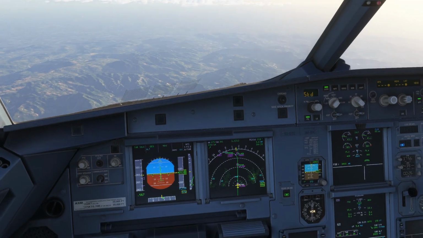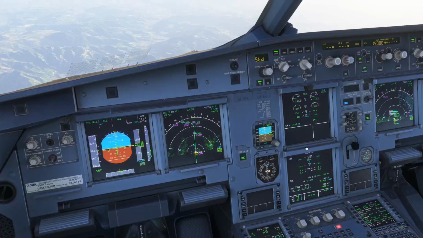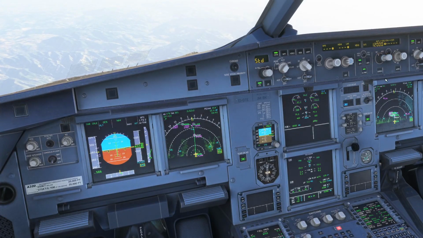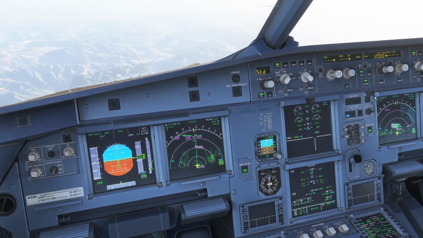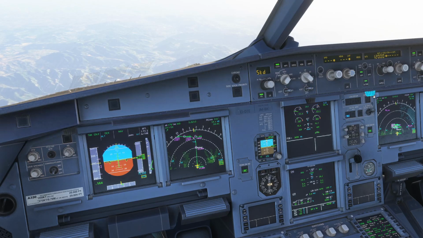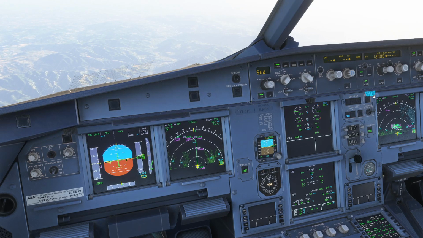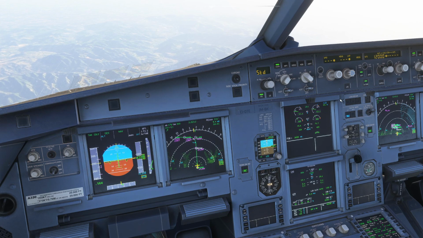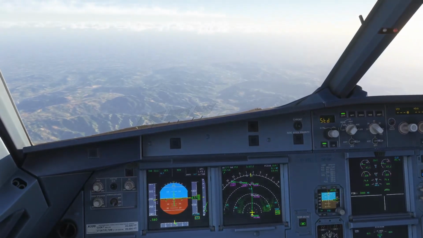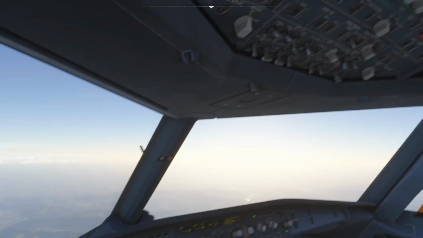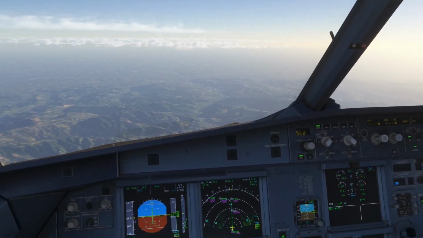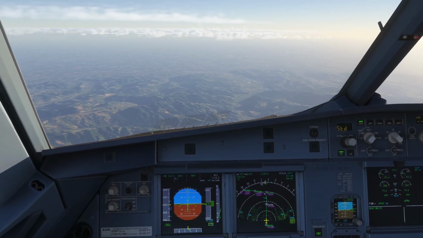Itero 1317, descend to flight level 120. Descend to flight level 120, Itero 1317. 15,000 feet, so seatbelt sign on, so the cabin can start preparing.